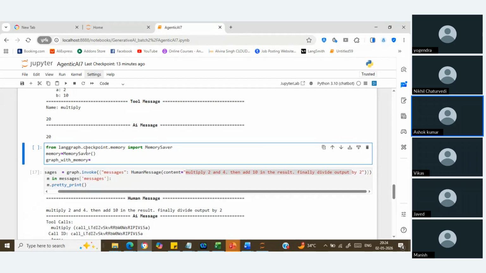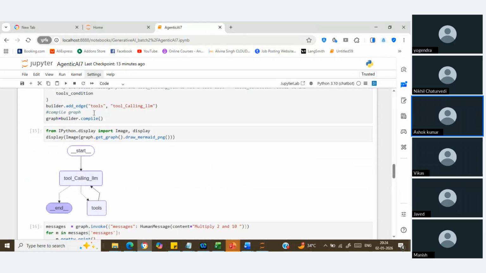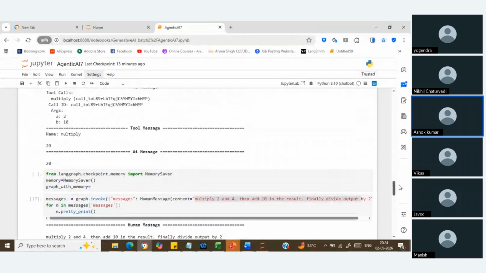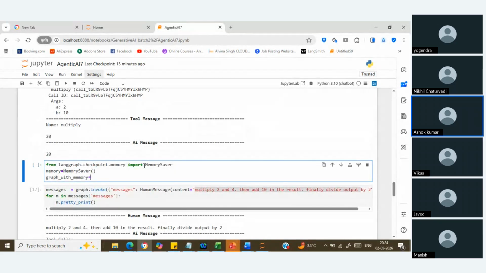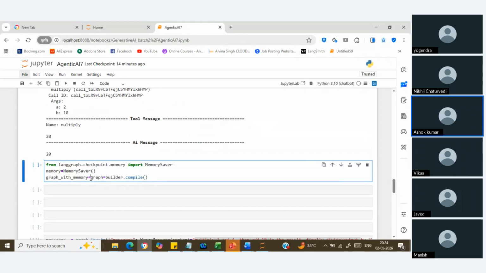And then I will say graph with memory equal to builder.compile. I'm going to use this particular statement, but instead of graph I'm using graph with memory. builder.compile, and I will provide the checkpointer equal to this memory.